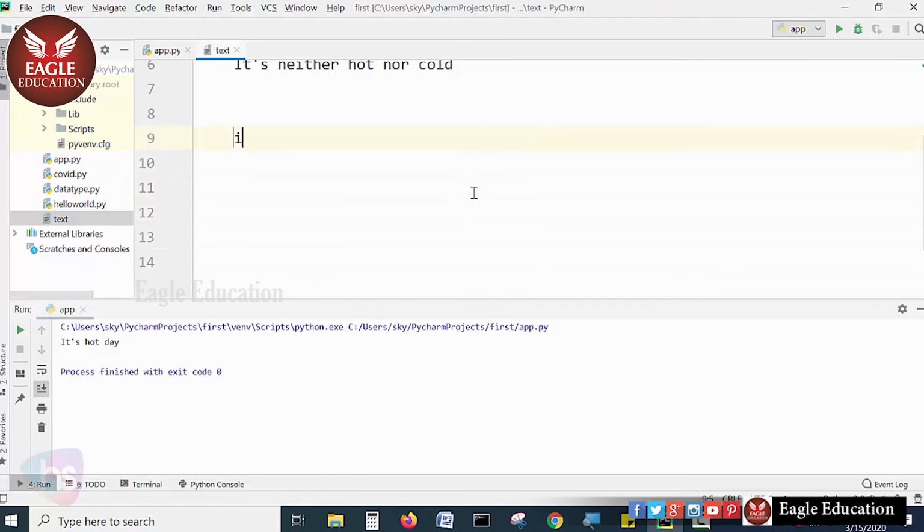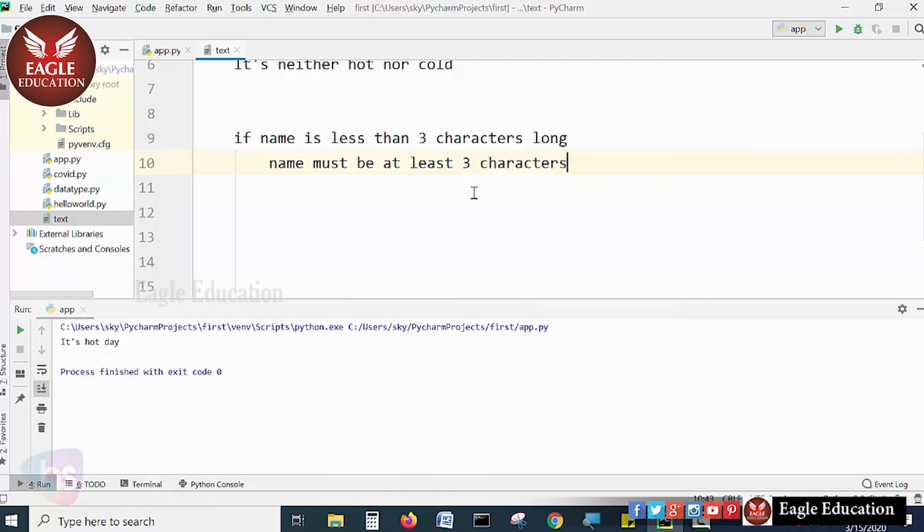See here, if name is less than 3, it says the characters are low. If it is below, the message should be populated: your name must be at least 3 characters.